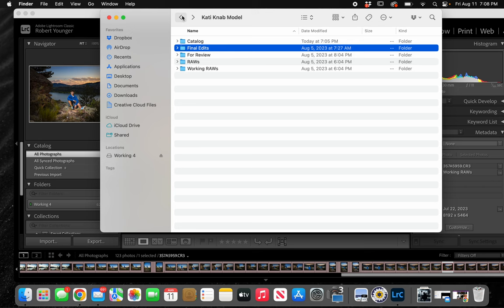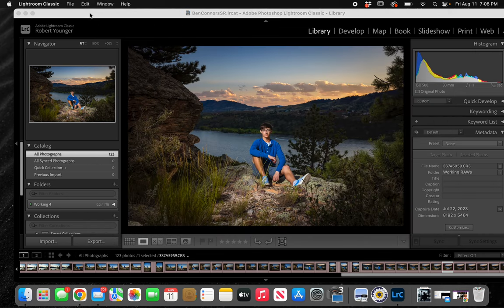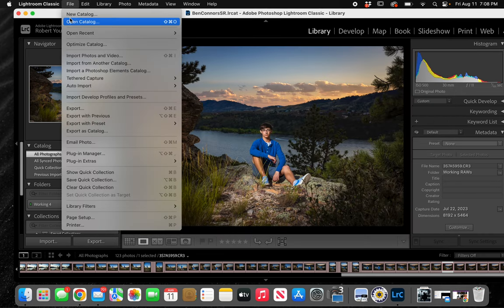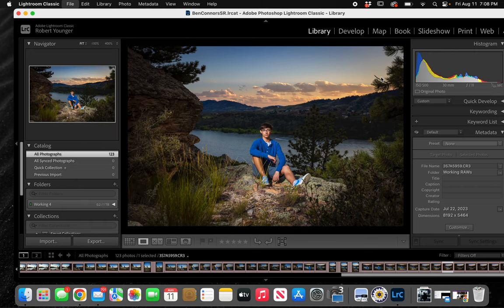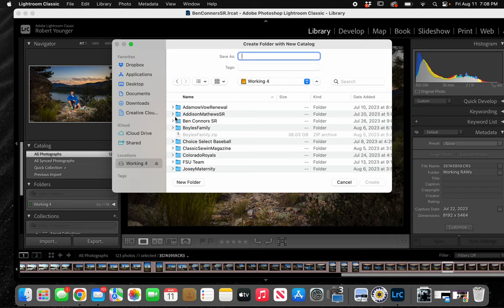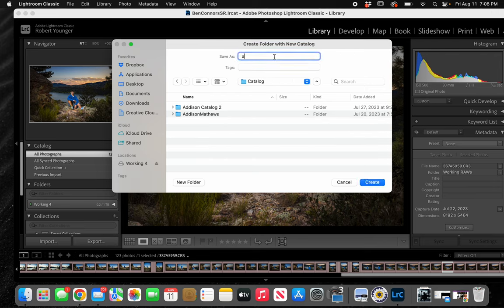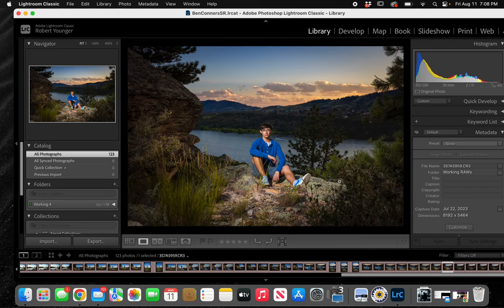The really important thing to take away from this is that on my external drive, which is backed up in two or three other places, every single project has a new catalog, right? So when I come in, I go new catalog, and I create a new catalog. I tell it where I want that catalog to be. So in this case, I would go to, let's say, Addison. I would create Addison, senior photos, whatever, hit enter, and that's where my catalog would be created. I don't use the default catalog on the computer because it just bogs down Lightroom so much.